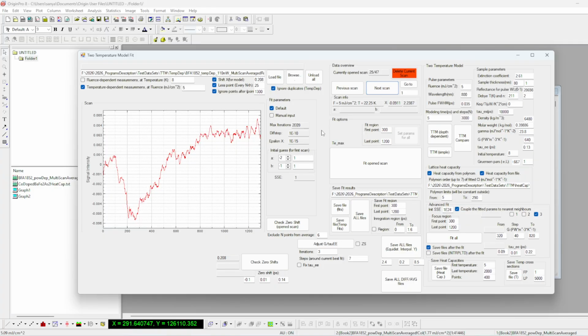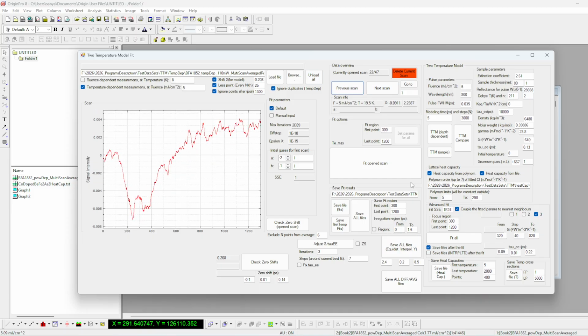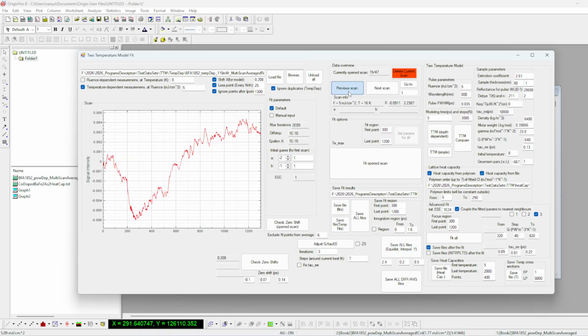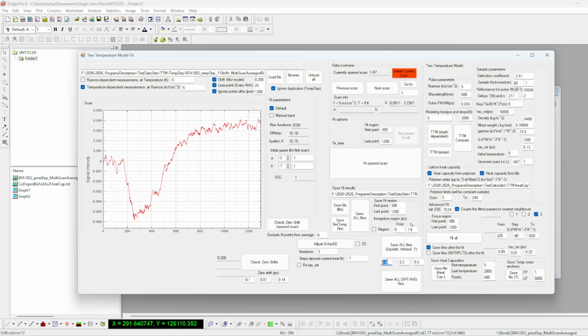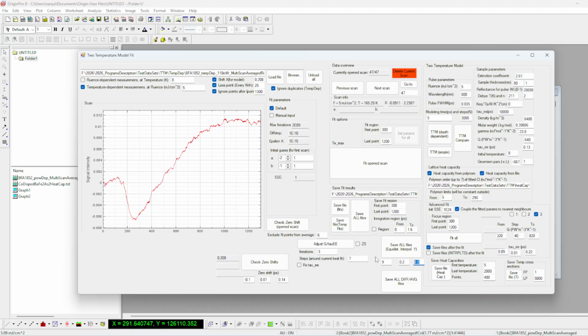And additionally, if you still want to make a map, you can save all files with equidistant interpolation by temperature. So here it's called equidistant interpolation. Why? In reality, it interpolates the signal, but by temperature. For example, I can start from 9, and then go to the last one, 165, and then I can click with a step of 0.5, and I will still get the same interpolated map.